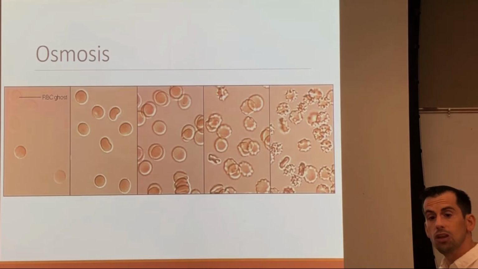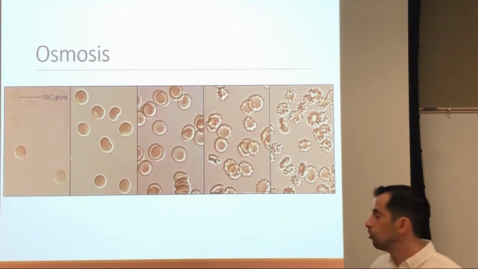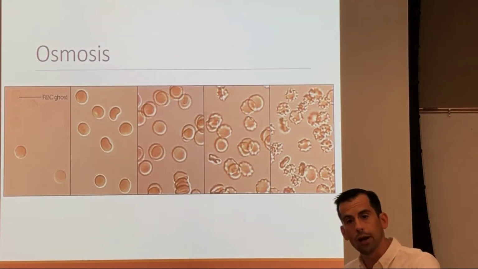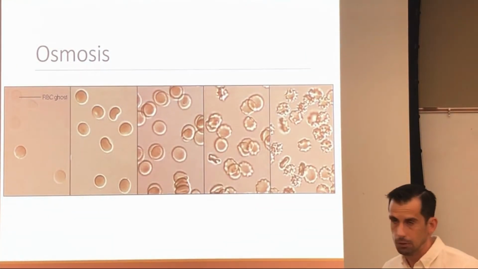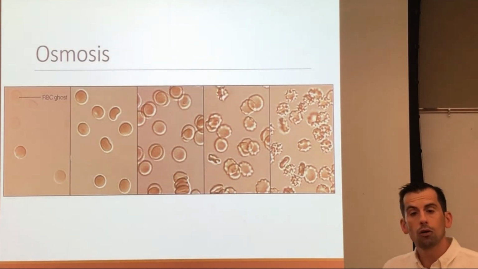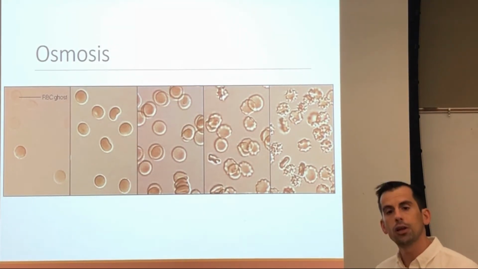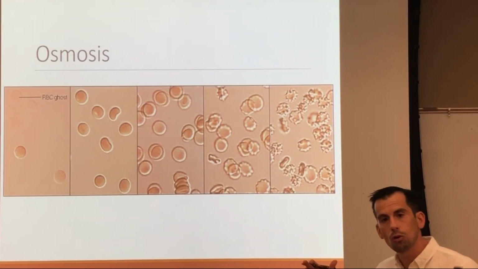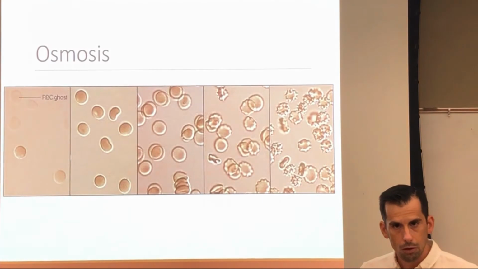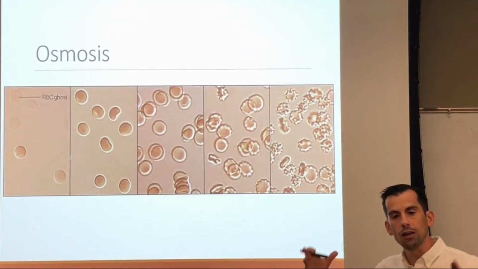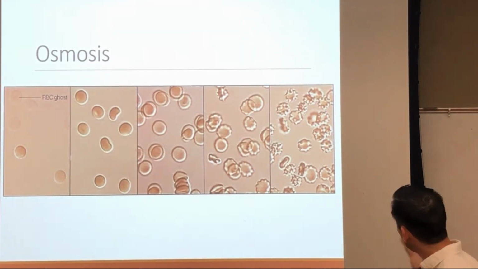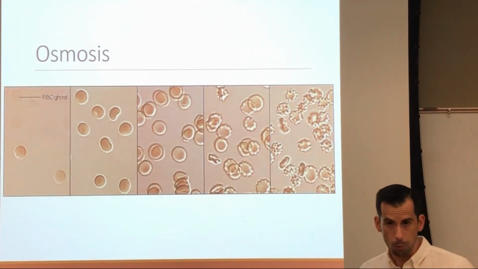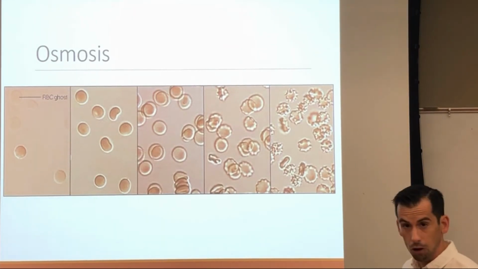Towards the right, we see the opposite scenario. We see a red blood cell put in a hypertonic environment, where the osmolarity is greater outside the cell than inside. In such a case, water leaves the cell and the cell begins to crenate or shrink. So here we start to see the spiculated appearance of some of that internal cytoskeleton protruding outward against a shrinking membrane. If that continues, the cell's only got so much fluid to give up. It loses its ability to maintain homeostasis inside the cell, and again, the cell dies.